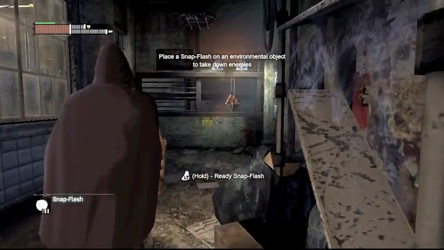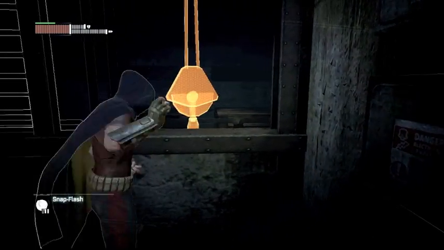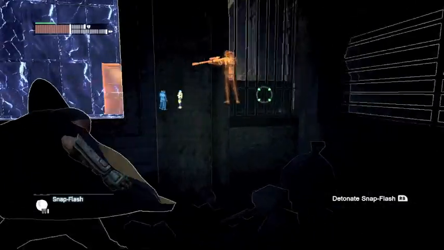It's the last thing. It even tells you to get the Snap Flash right here once you go through this vent. So this is the environmental, and it gives you the hint there to use it. Yeah, and it's pretty. Fuck that guy up. Yep.